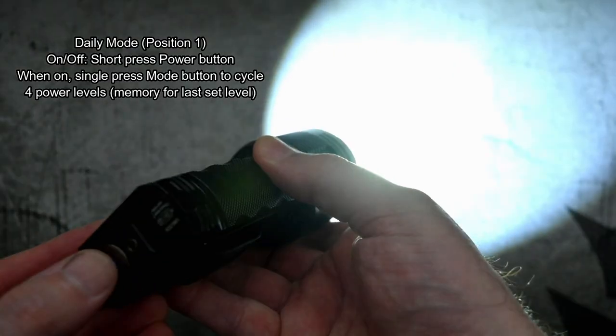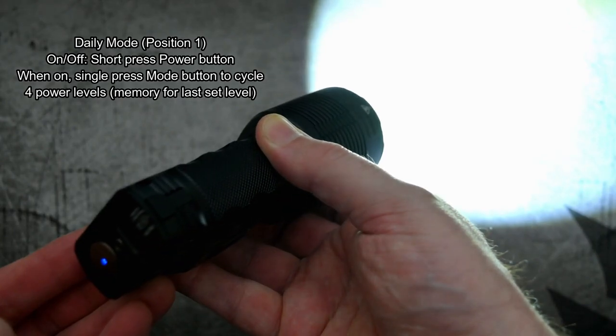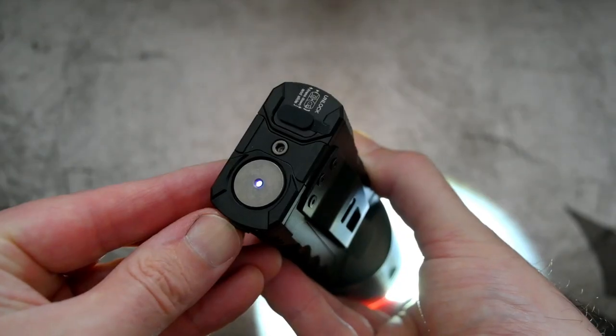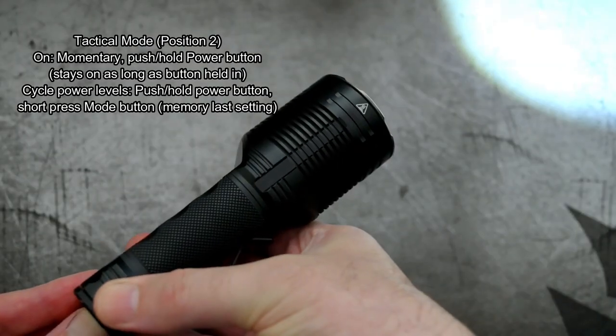It has to be there for 2 seconds at least. In the daily mode, which is position 1, it's a short press on and off on the power button, and then you use the mode button to cycle through the 4 power levels. With the switch into position 2 is a tactical mode, and that is momentary.